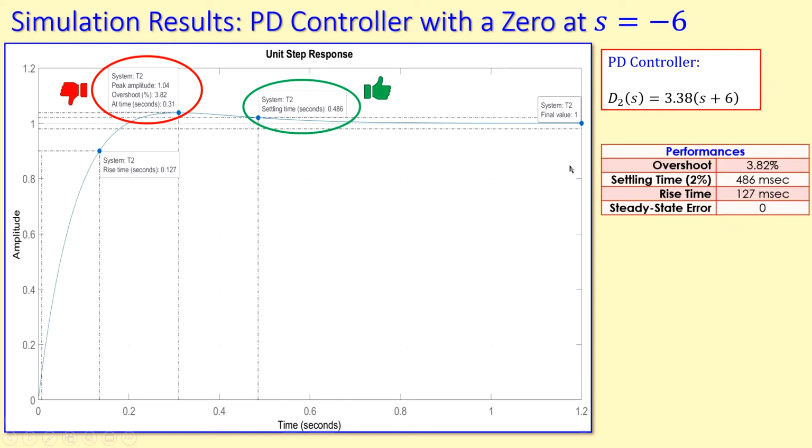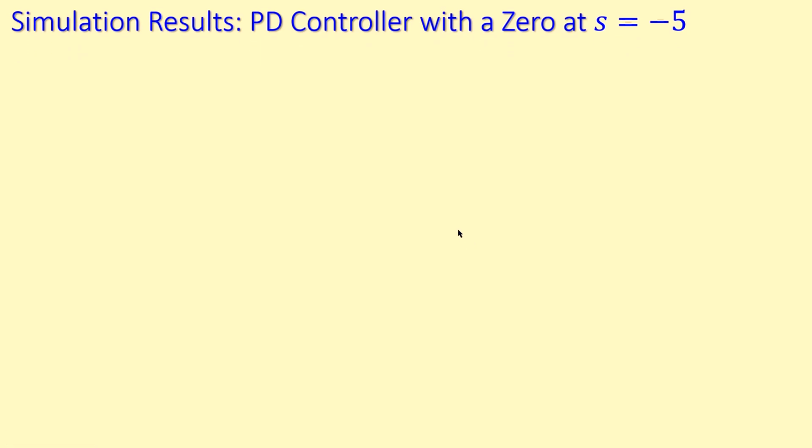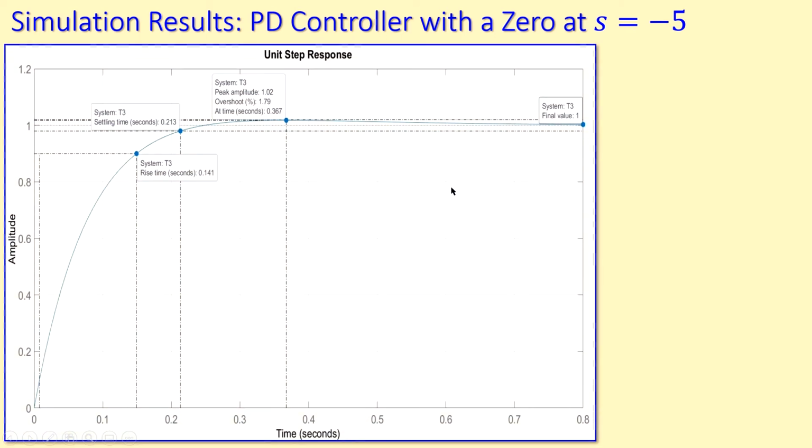So if I now summarize this, I have now the following situation. And the rise time is also a little bit larger, but that is not the case at the moment. And the final value is 1. That means the steady state error is still 0. Now let's look at the situation where we have the 0 at -5, so a different location. So again, a little bit closer to the vertical axis. Now I have the following step response.